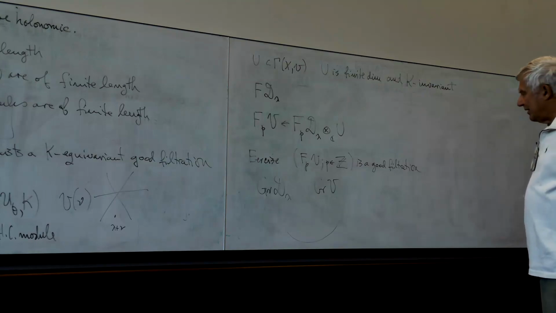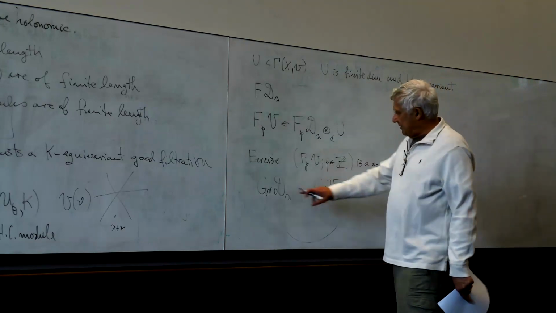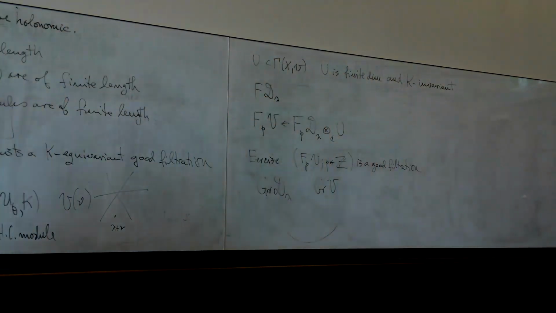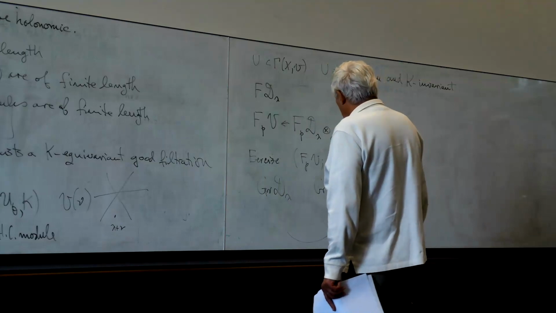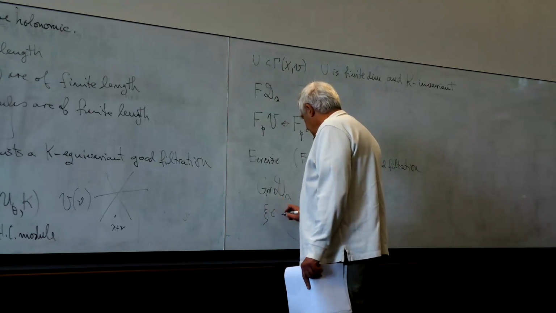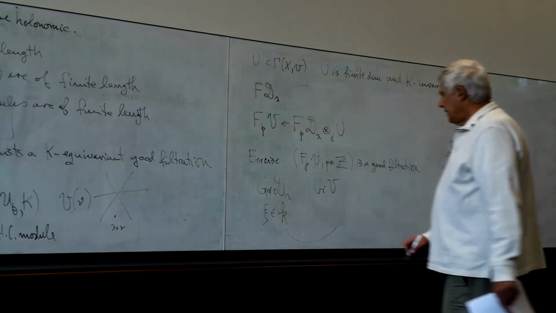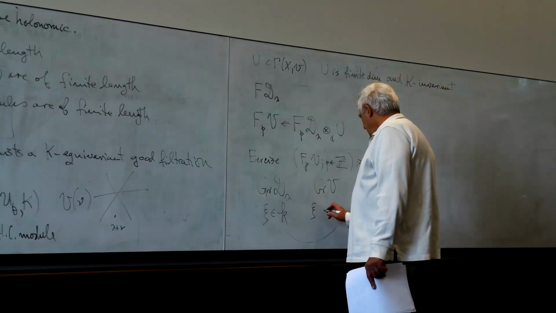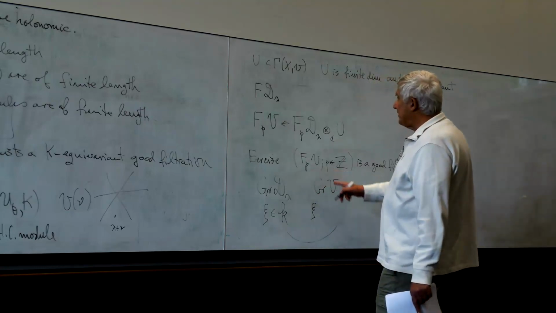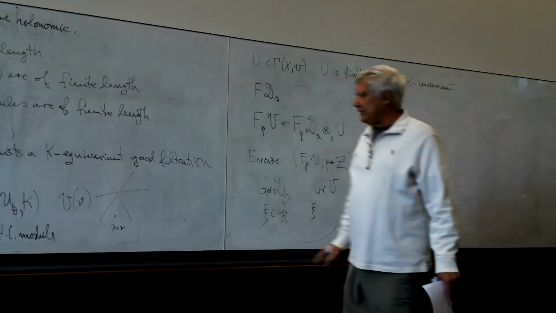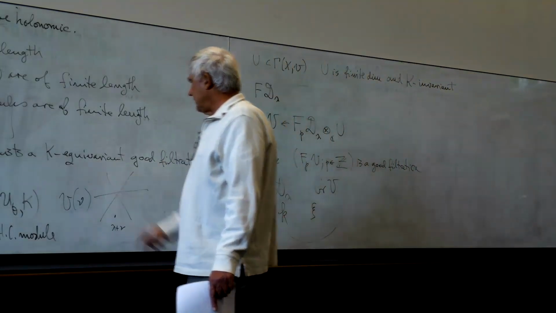And then for the characteristic variety, we have to look at the annihilator of this module here and look at its zero set in the cotangent bundle. So observe that if we take C in the Lie algebra of K, then this action of C maps, since these pieces of the filtration are K equivariant, proving there exists a K equivariant good filtration.